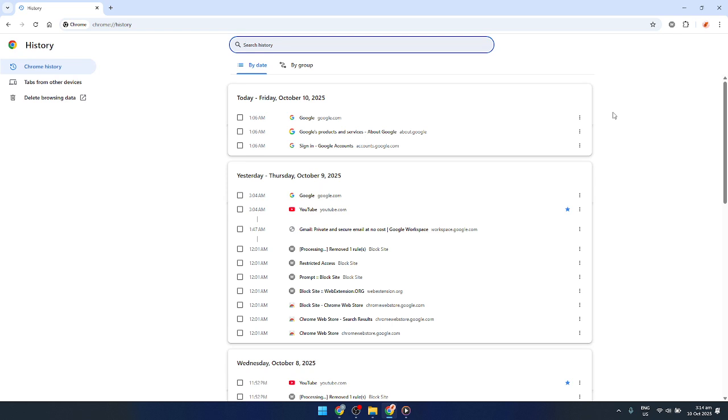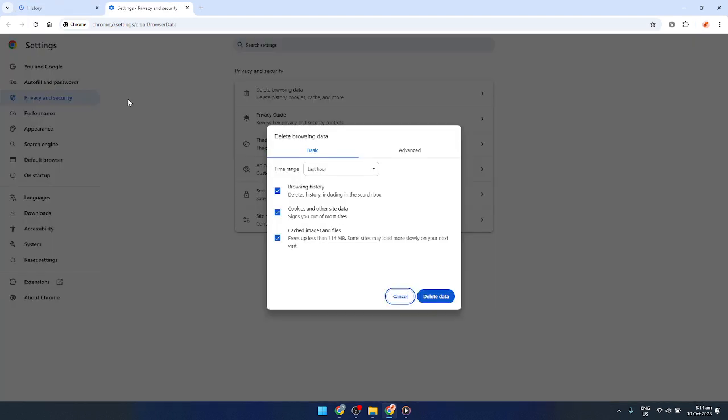visited. If you prefer keyboard shortcuts, you can also open this page with a quick command, but we'll keep going with the on-screen method to stay consistent. On the History page, look to the left side panel and click Clear Browsing Data. This opens a pop-up window with options. You'll notice there are usually two tabs, Basic and Advanced. The Basic tab is perfect for a quick cleanup, and that's all we need for removing browsing history.